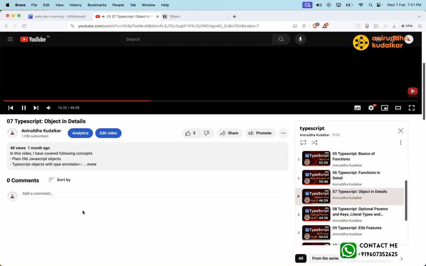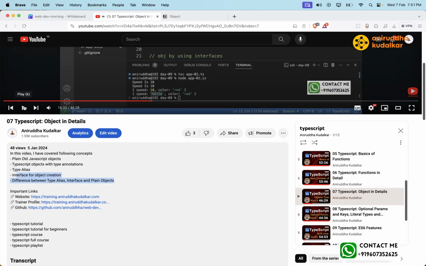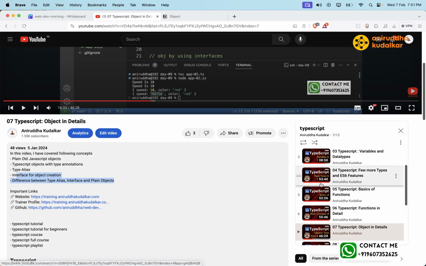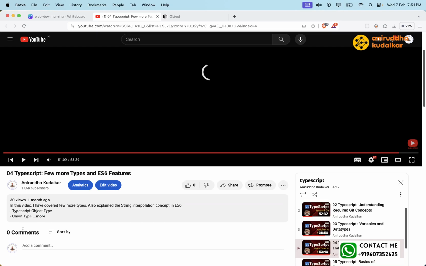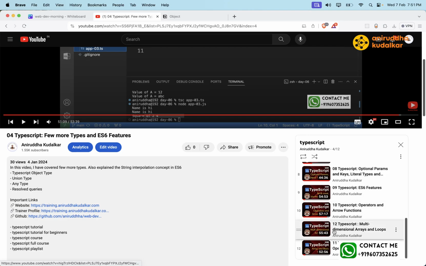Then we have seen a few more types and ES6 features: union type, operators, arrow functions, ES6 features.